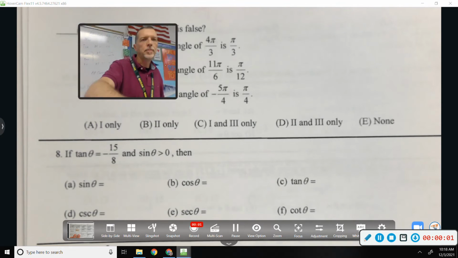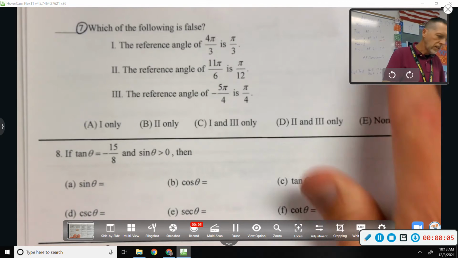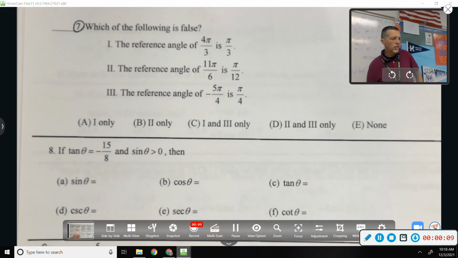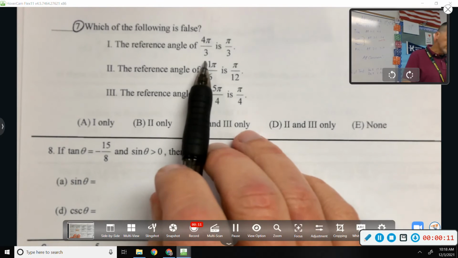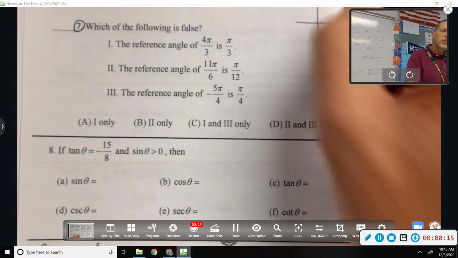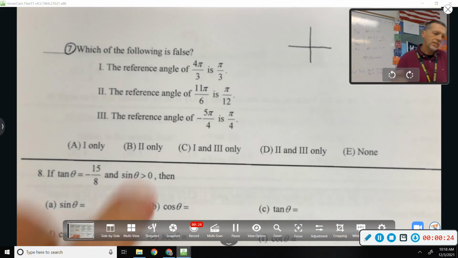Done. So worksheet 3, I think, yes, we'll do 7, 9, and 11 in this video or in this session. All right, reference angle of 4 pi over 3. Some people work these problems without drawing the picture. I think the picture is helpful. Maybe after you've done a bunch, you could pull it off without the picture, but I think it's helpful.